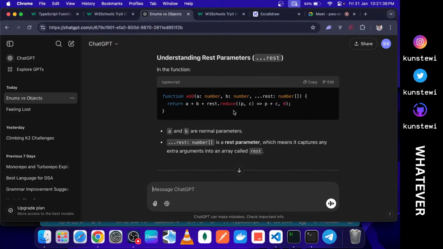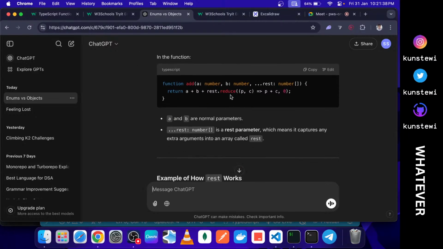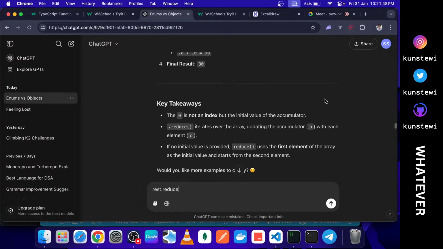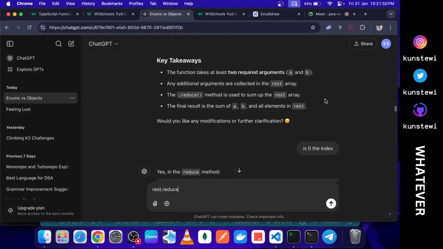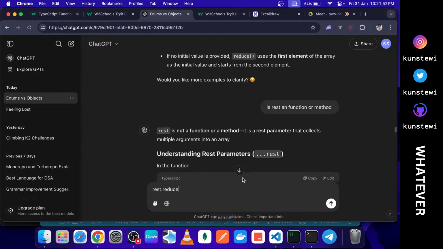Okay, so this reduce, rest dot reduce. I mean rest dot reduce method, right?